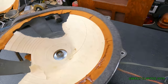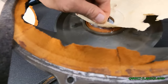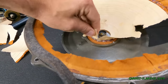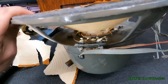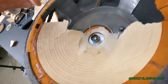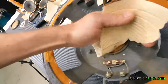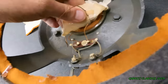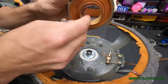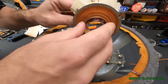Oh god, I shouldn't have ripped that. And all the dust from ripping that stuff. Man, that glue held in really nicely. I didn't think that would work. Now inside here, I'm not seeing any coil breakage. I really can't believe the power of that glue. It's pretty good. Hot glue makes a difference. This coil, definitely, it's seen some better days, but I can't really tell where it broke.